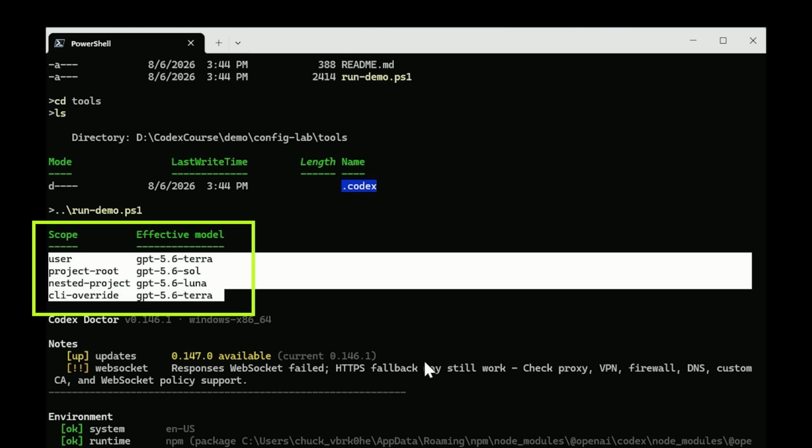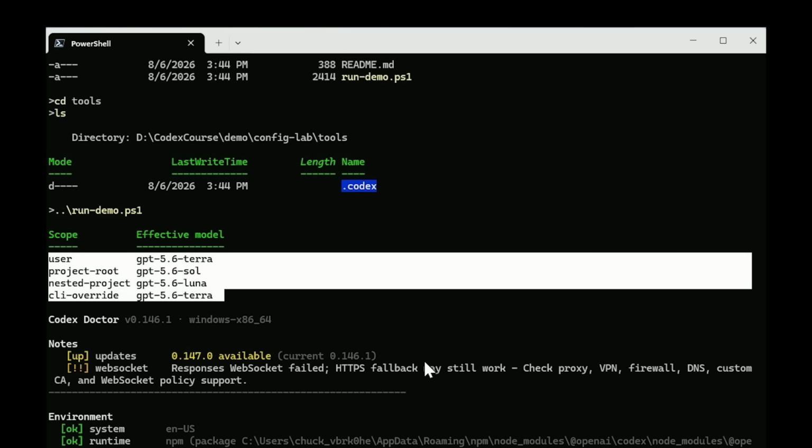So at the user level global, Terra, that's what we configured. At the project root, Sol, that's what we configured. Inside the tools folder, we get Luna. And there's also a model command line parameter that we specified to the codex command line, and we set that to Terra. So regardless of where we run it from, we get the command line interface override.